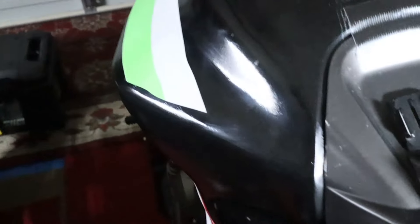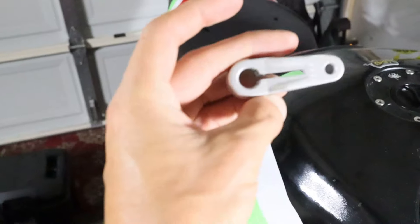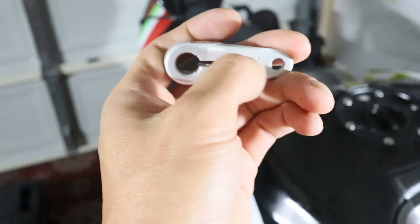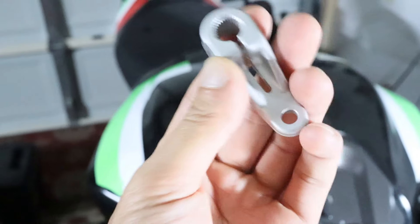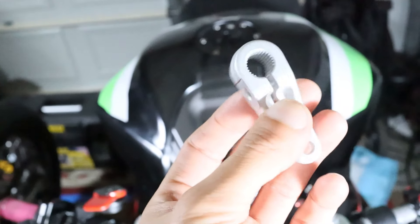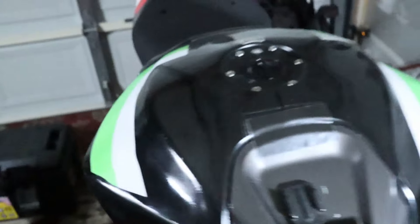The second thing is the shifter joint — I made a video about this before too. This is the updated part. The cutout that goes horizontally is longer than the one currently on the bike. As I tighten the security bolt, it should grip better and not come off. The current one came off literally during a track day, which could have been dangerous during a race.